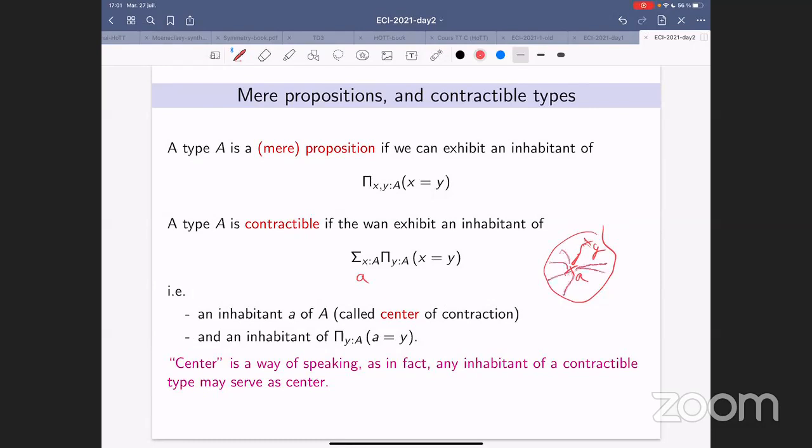So what does it mean? It means that the whole of the type A can be contracted to this single point, because I take every point, and remember this idea of deforming the path to go to A. So all the type can be sent to just one single element. And this is what contractible means in topology. A space is contractible if it can be contracted to one point in this sense.